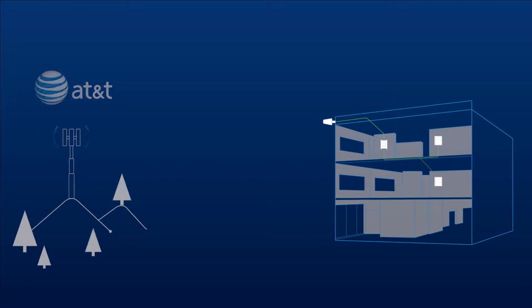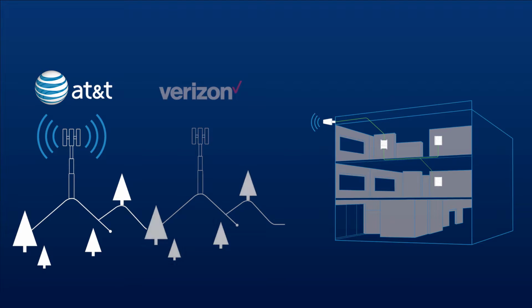What if you're in this tricky situation? Let's say your customer is using AT&T. You set up the booster and aim the outside antenna at the nearest AT&T tower. But between the AT&T tower and the building, there's a Verizon tower blasting you with signal. You can't detune the antenna because then you'll lose connection with the distant AT&T tower. But because the Verizon tower is so close, it's overloading the booster and shutting it down.